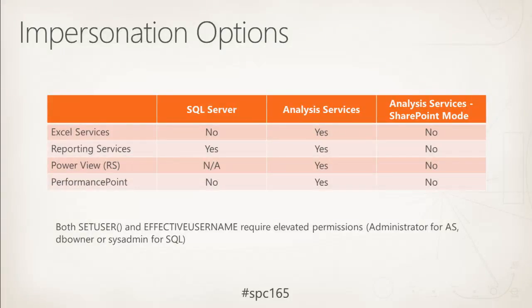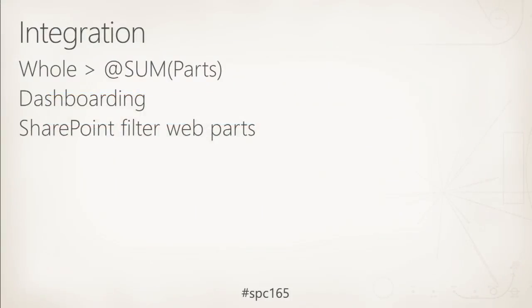What can you work with here? Well, without going through the whole box, anything that's working with relational data on SQL Server supports set user, and that's basically Reporting Services, so that's going to work. If you're working against multidimensional data, Analysis Services, it's going to be using the effective username parameter, and that will work. Fairly straightforward. Oh, sorry, what doesn't work? You can't use Excel Services against relational data with per-user authentication this way. That's basically what doesn't work.